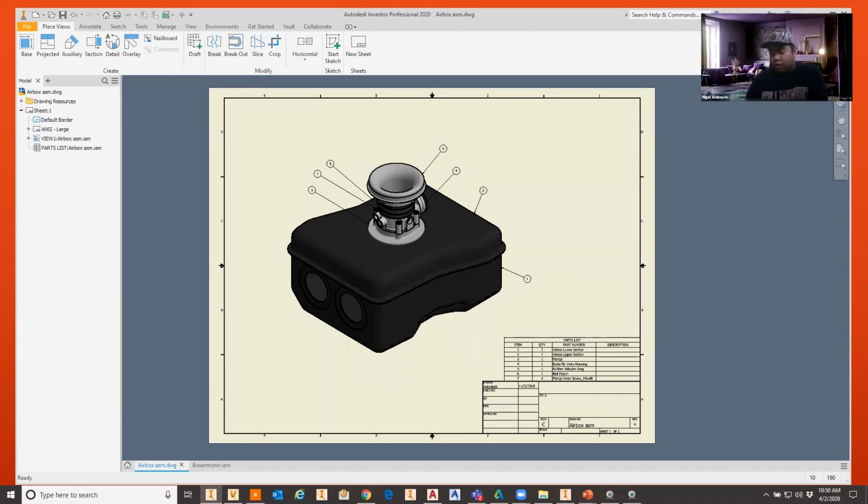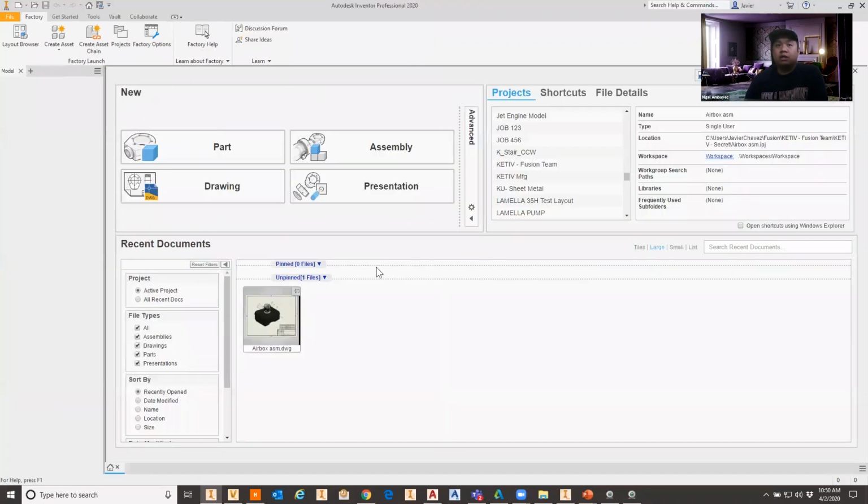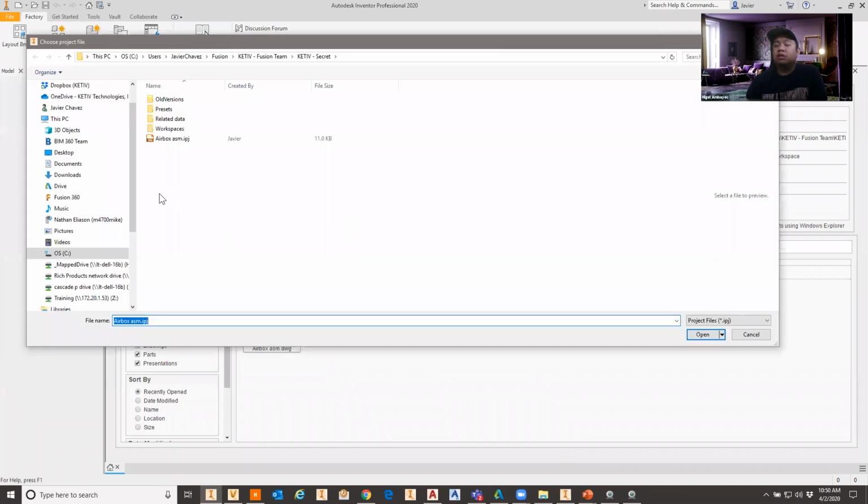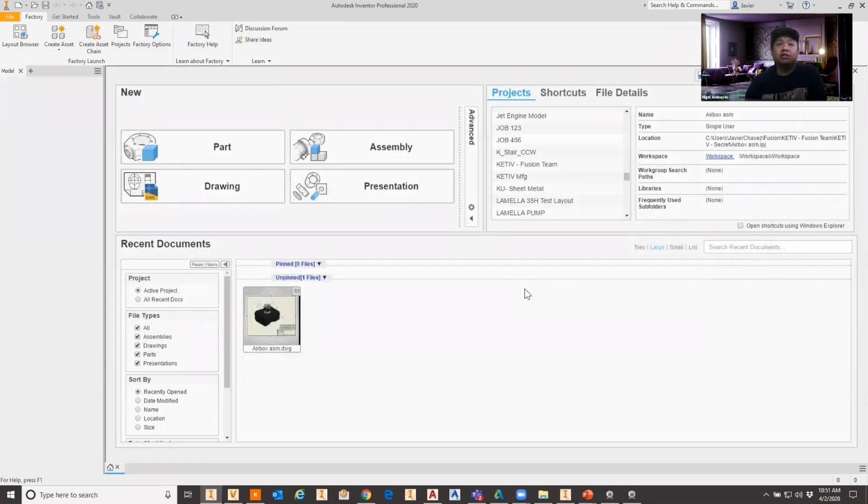While you're doing that too, Jav, I just want to make it known that when you're using things like Fusion Team, it's not just a repository for your CAD files. Fusion Team is a viewer, and that's actually really cool. If you've used the Autodesk Cloud viewers in the past, it's using a lot of the same technology to be able to get a look at your model in a 3D space, as you would in some of the desktop Autodesk viewers as well.